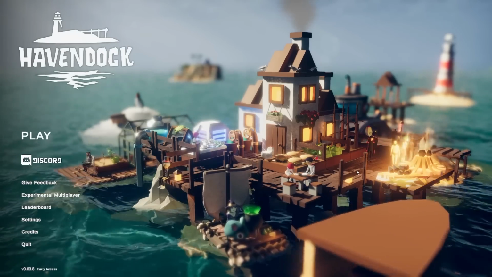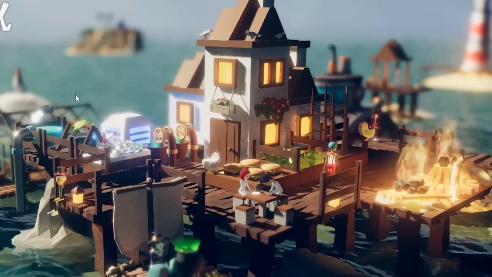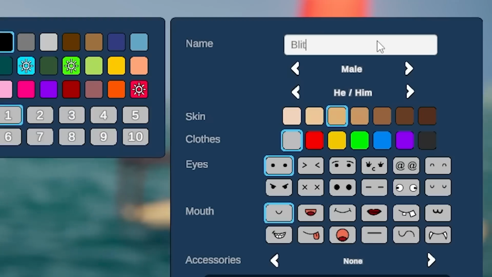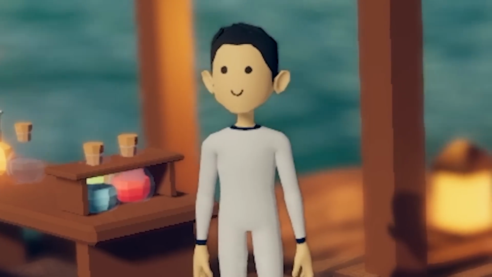So it's free demo day again on Steam. We're checking out a game called Havendock. It looks pretty interesting. You build up a colony floating on the ocean. And that's me. I'm going to name myself Blitz, and I have nothing unique about myself. Thank you, game, for saying that.